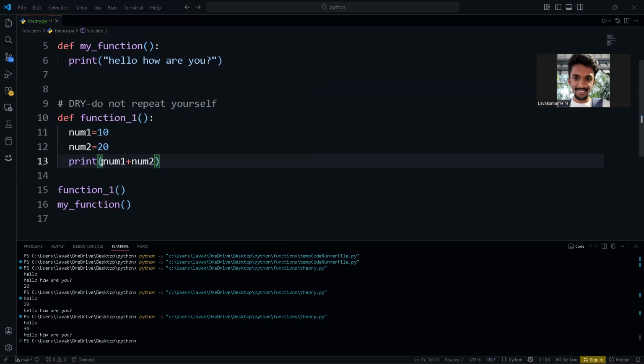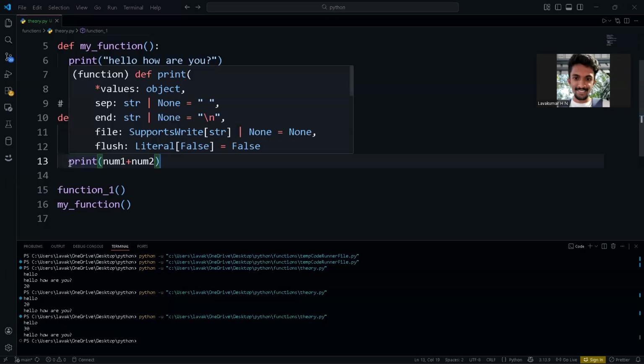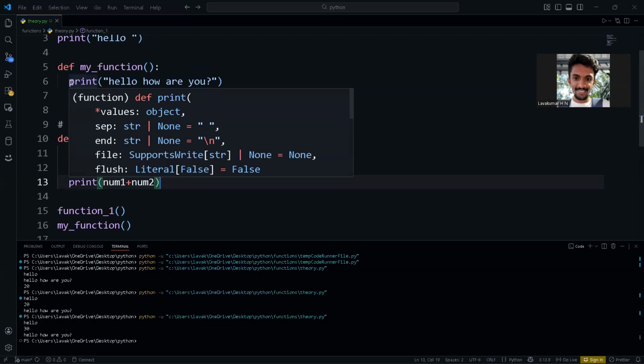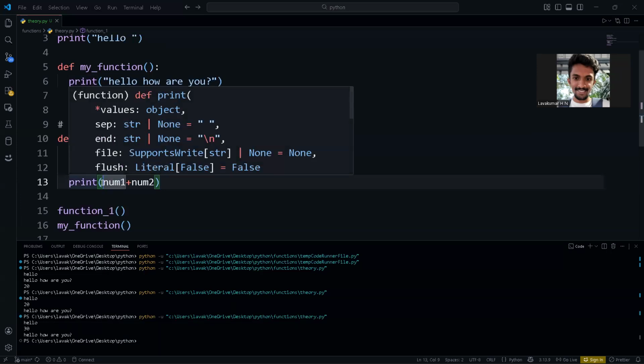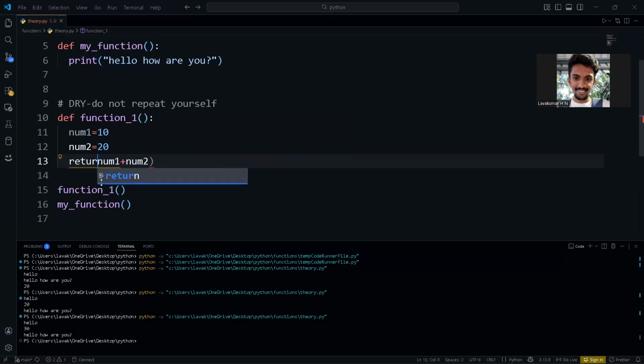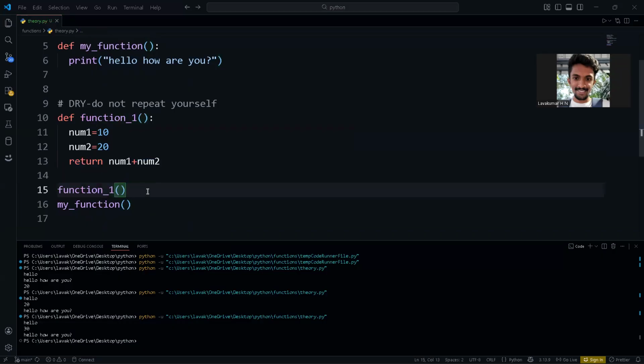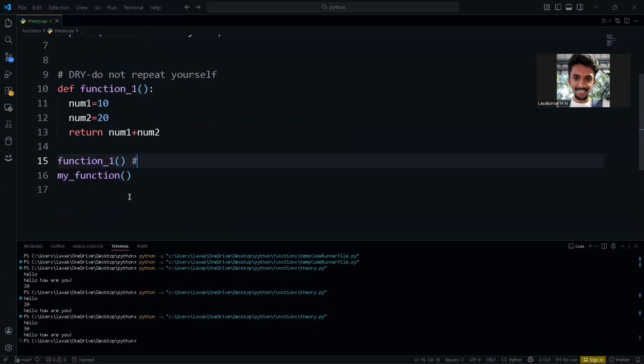But if I want to use this value, whatever output I am getting in the function, print will not allow us to use that here. If I use the return keyword here, return num1 plus num2, it will return a value, and it will be stored in function1. It is equal to whatever value we return. In this example, 10 plus 20, that will be 30 here.